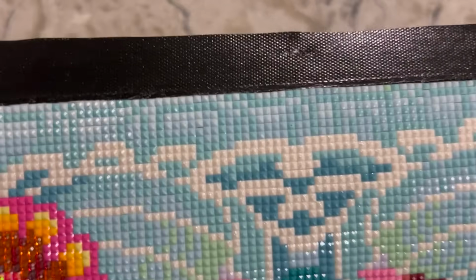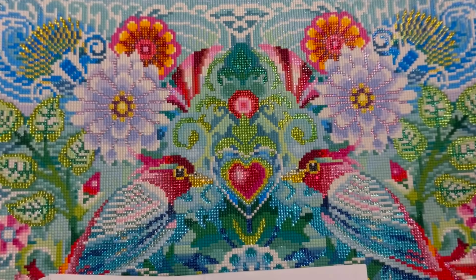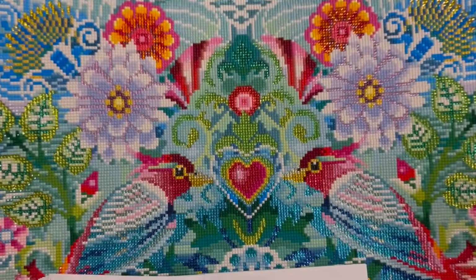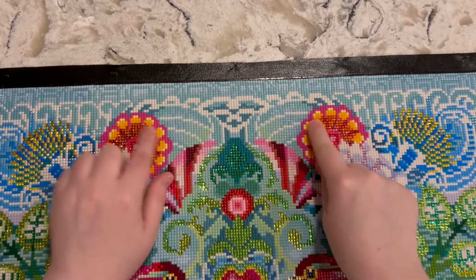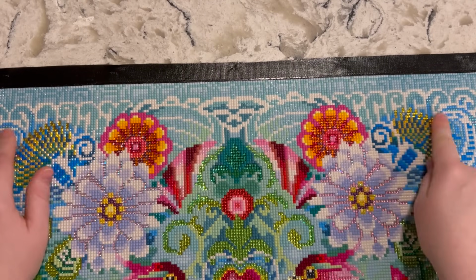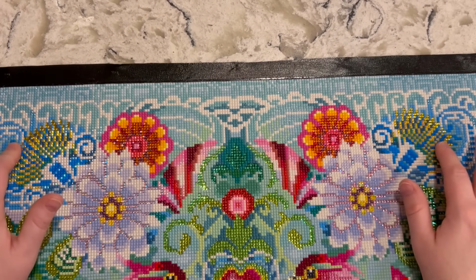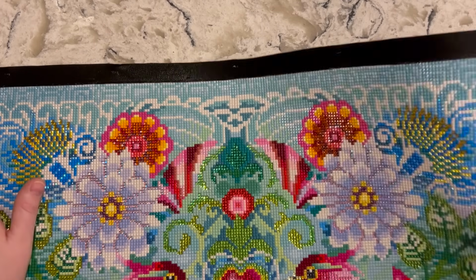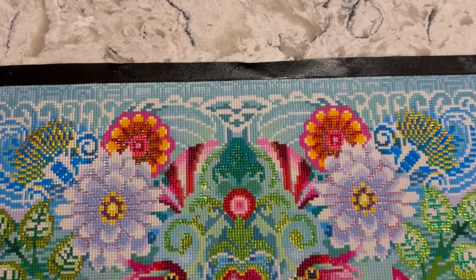All of the white in here, all of this filigree stuff is all fairy dust, and that was charted by Diamond Art Club. But you can see there are a lot of crystals in here, and those were all added by me. So up at the top, I started adding some in here. I added some in this element. They had actually a color of yellow in here that I did not like at all.